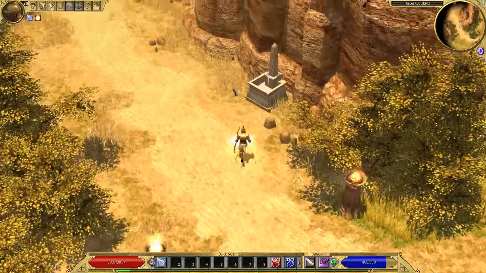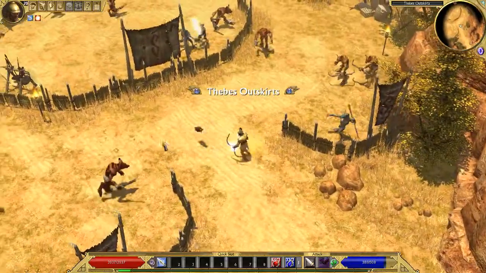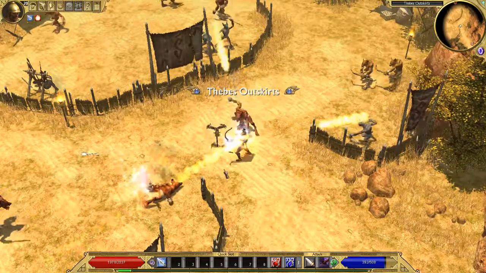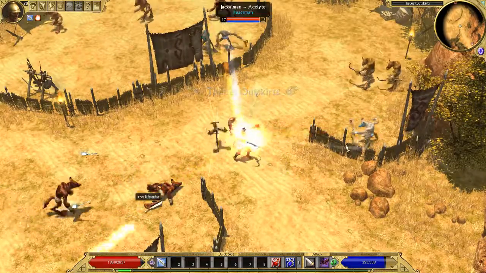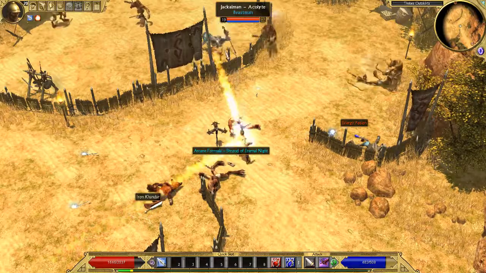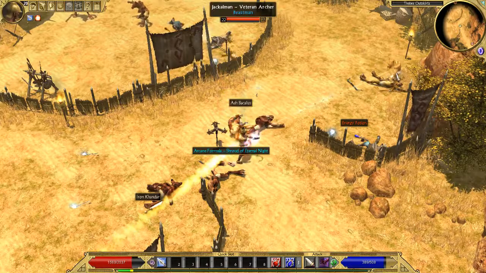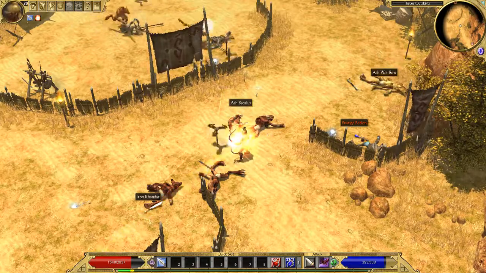Okay, there is a little rebirth fountain, so we're good. Shroud of Eternal Night formula. So we'll get that. Hopefully that's something good.